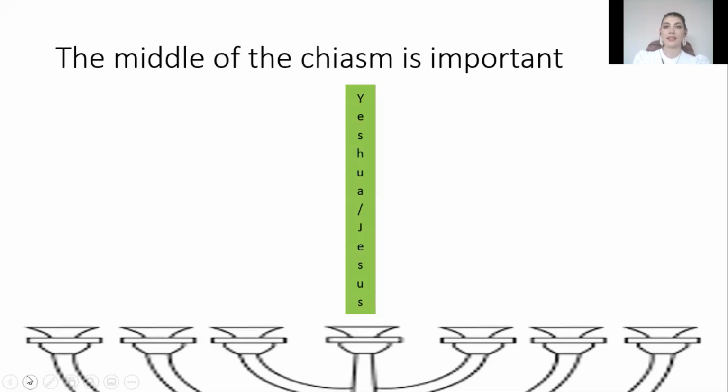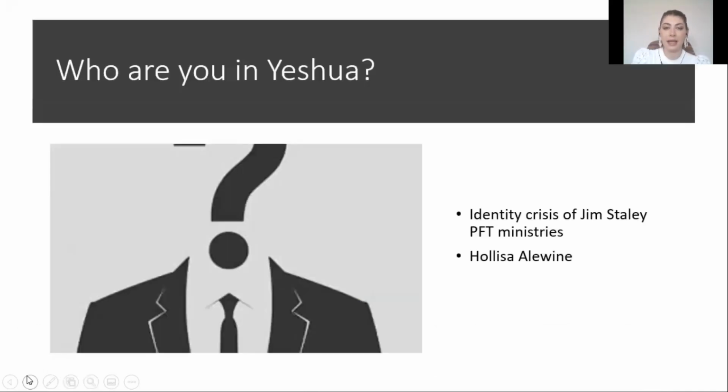So let's get started. I think it's very important that we just mention again, whenever we're looking at a chiasm or a menorah pattern like this, the central point, always everything around it, so the 6 candles you have, the 3 on the one side and the 3 on the other side, will always connect back to the middle. And so what we are trying to do, our goal, our focus in life, is always to be more like Yeshua. We want to be like our Messiah, the Savior. And so that will be the central focus. We will only come back to this idea at the very end.